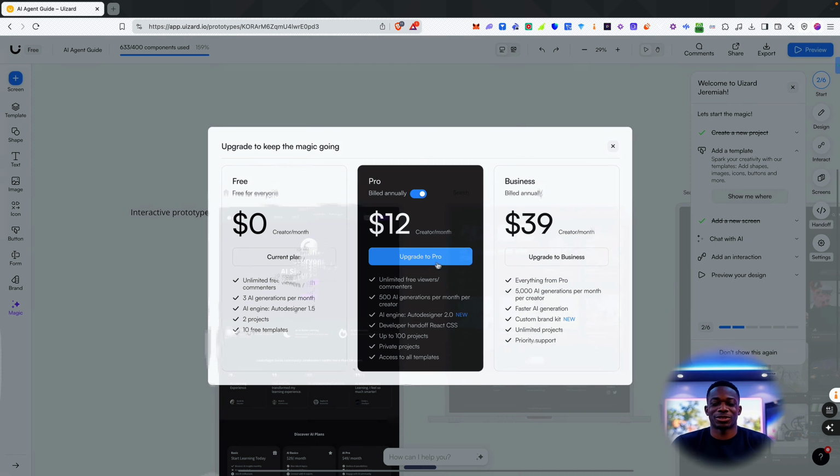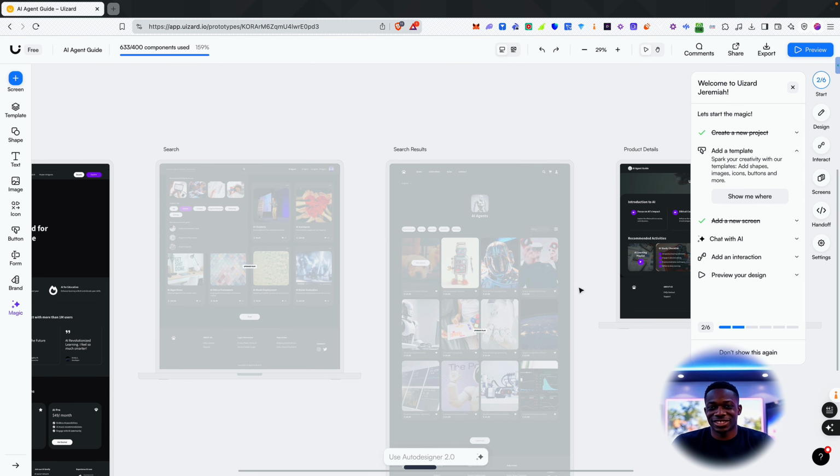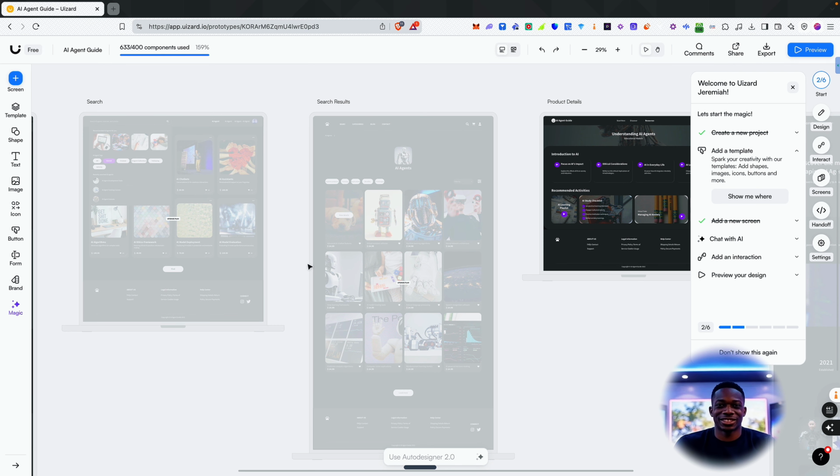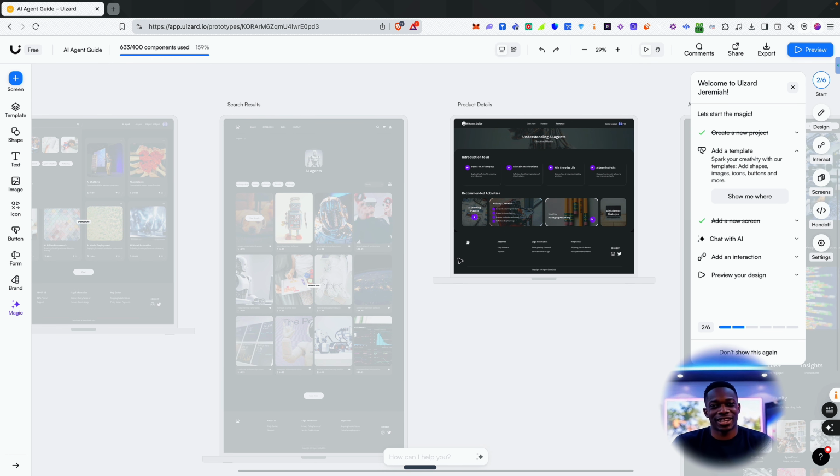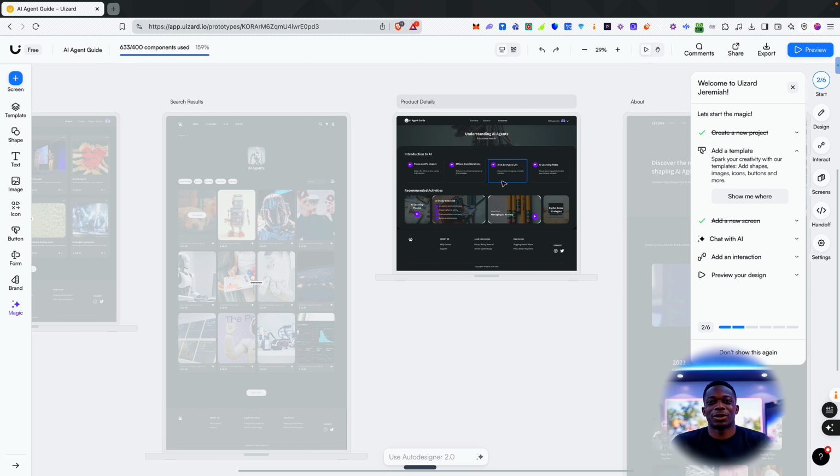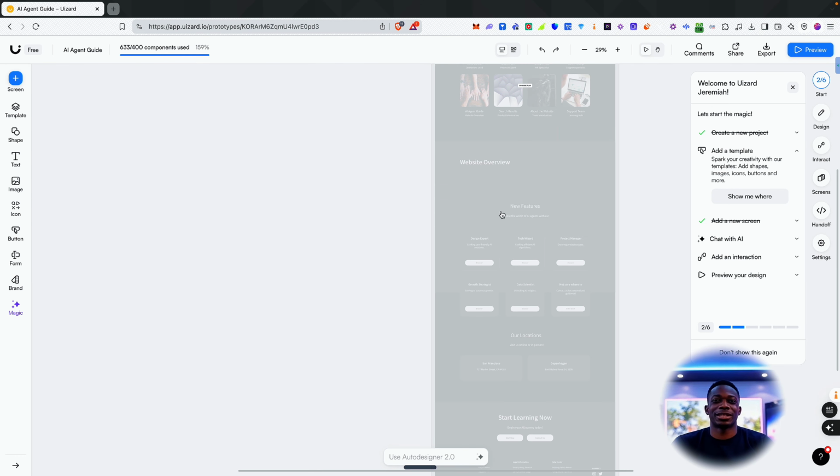Okay, cool. So it's $12 a month. Right, okay, well, you could actually still use this because you can sort of see it through the transparent layer. You could copy and paste a screenshot of this, put it into another large language model, potentially Gemini or any other ones that allow you to create mock-up wireframes based off of images. And yeah, you could go from there. We've got a product details page, got this about section.